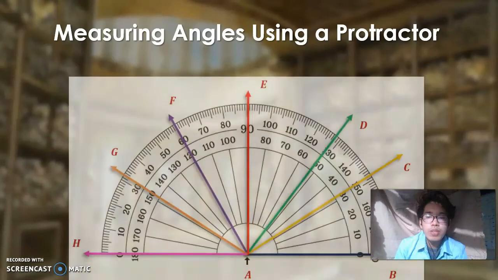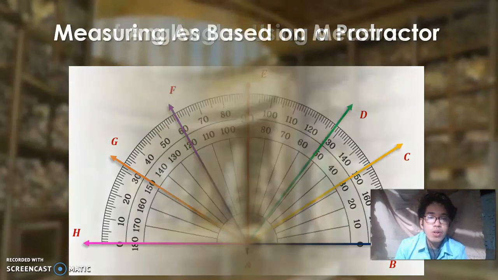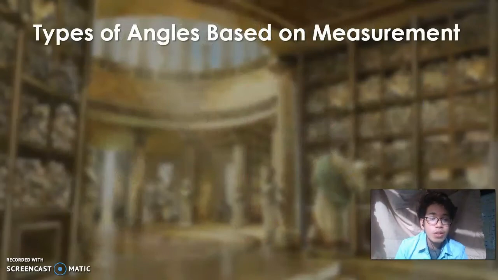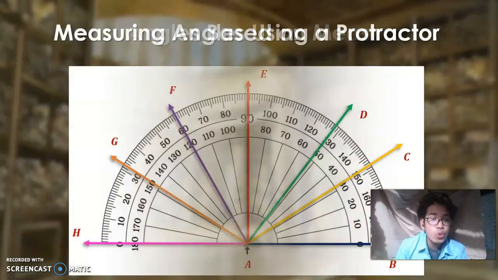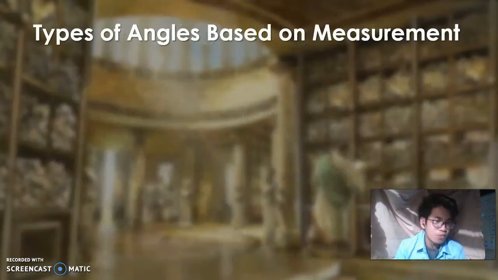So, measuring angles using a protractor. Let's say for example we have this figure and we have here 1, 2, 3, 4, 5, 6, 7, let's say 7 angles, but we can make more angles using this figure. There are 3 types of angle measurements, and we're going to use this illustration to name them. Most likely you are familiar with them. You've already discussed it in your elementary years, but let's try to review.